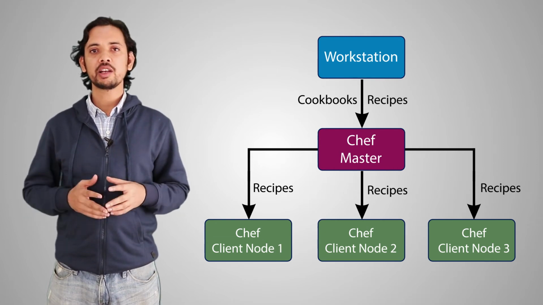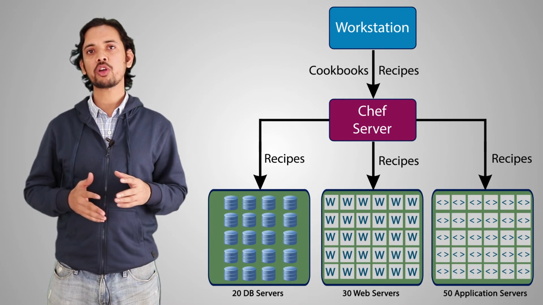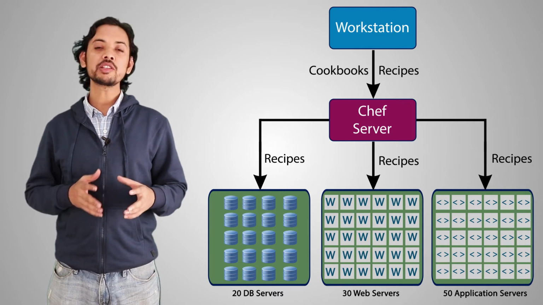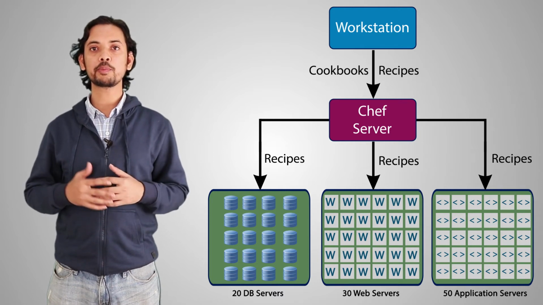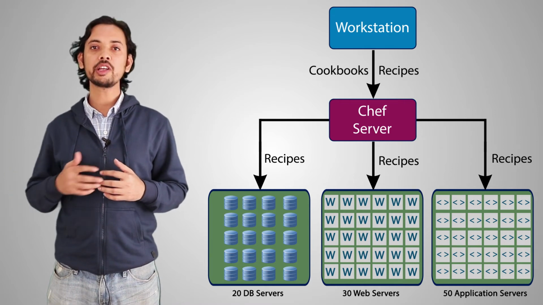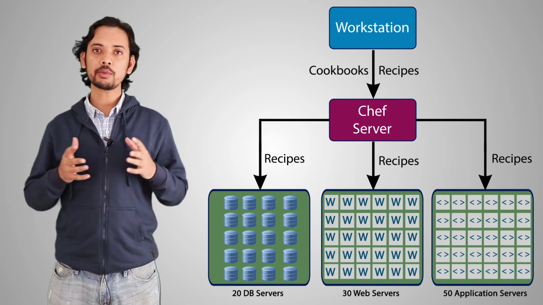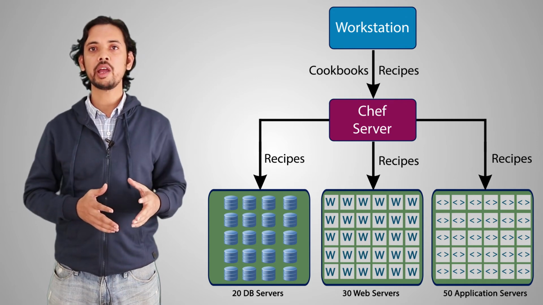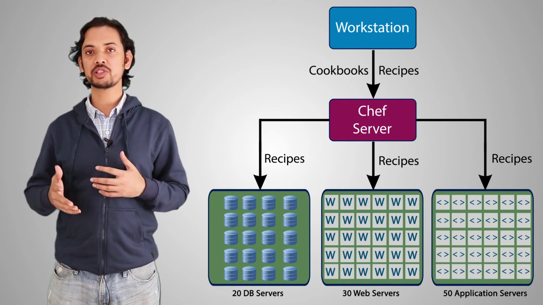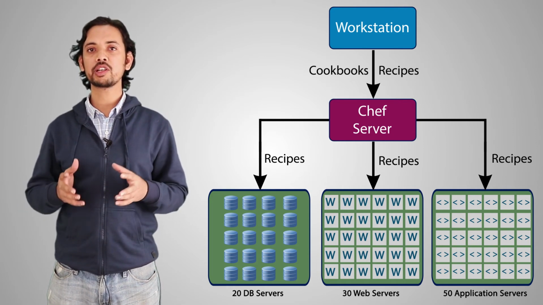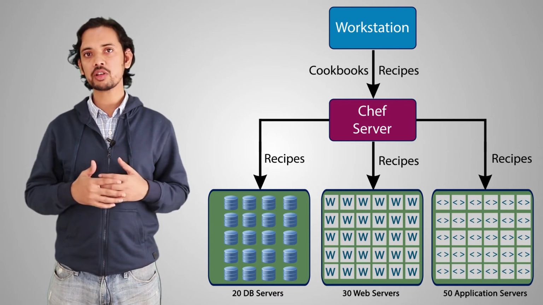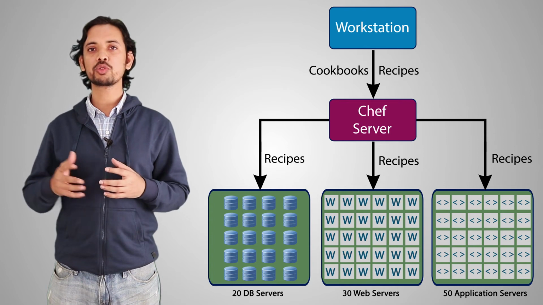To understand this, let's take an example. Suppose your organization is creating an application which is web-based. This application, this environment, needs to be deployed across a lot of servers. Suppose you need a total of 100 servers. 20 of these servers are database servers, 30 of these servers are, say, application servers, and 50 of them are web servers. So configuration on an application server would be very different from the configuration on other servers like database servers and web servers. But of course across the application servers, the configurations would be similar.